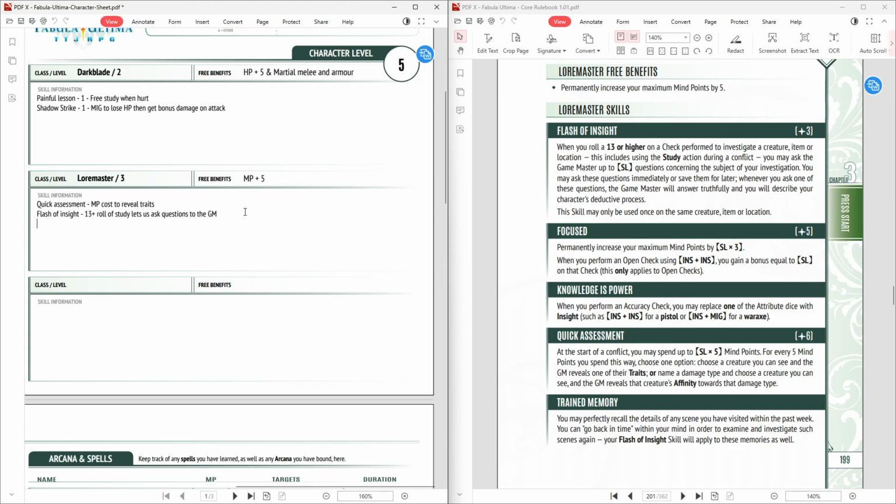And then the last skill we're going to pick up is Trained Memory. I like to do the skill level there. So Trained Memory: perfectly recall scenes of the last week. You can perfectly recall details of any scene you've done within the last week. You can go back in time with your mind. Your Flash of Insight skill applies to these memories as well.